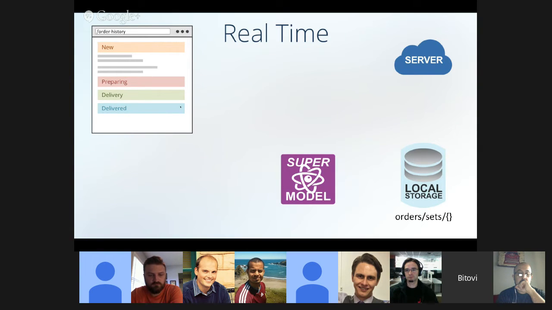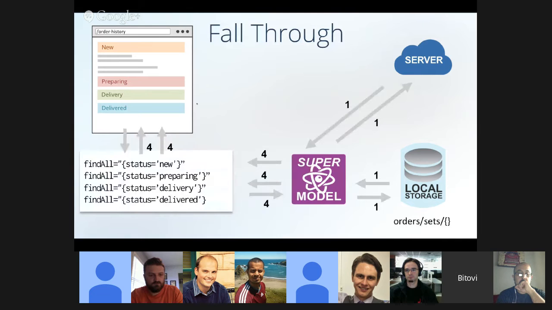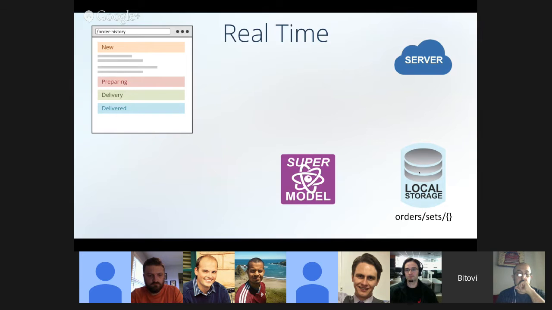Finally, how real-time works is, I forgot to mention, when the server response finishes updating the elements in the page, it also updates the cache with any new data. Finally, the real-time is going to send one of those events. You already saw how we hooked up real-time events to a connection to our Supermodel, which I really should call connection now, because that's really what this is. But the server is going to push an updated event which changes an order from new to preparing.